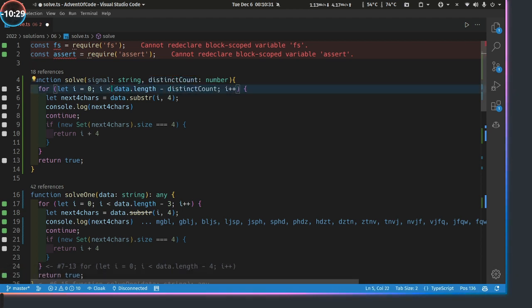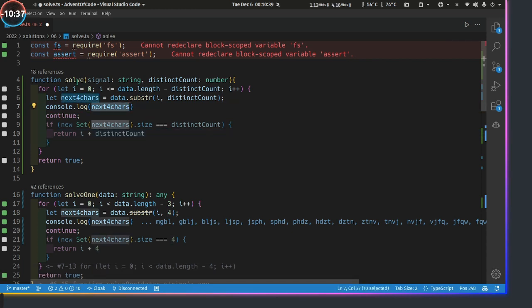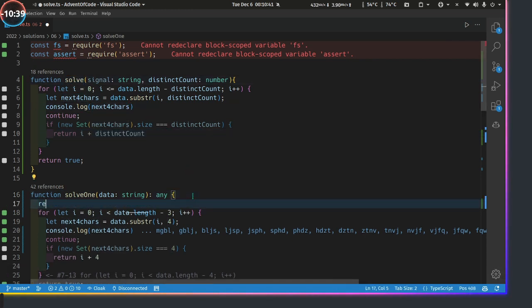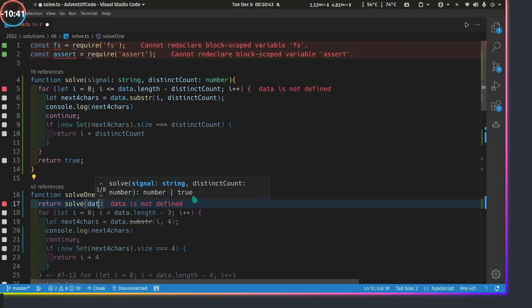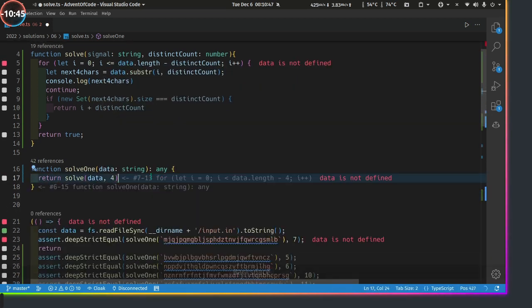I think if we do the less than or equals, that'll bypass that. Let's see if this works. Return solve data, distinct count of 4. Data is not defined. It's right there. Oh, I called it signal.